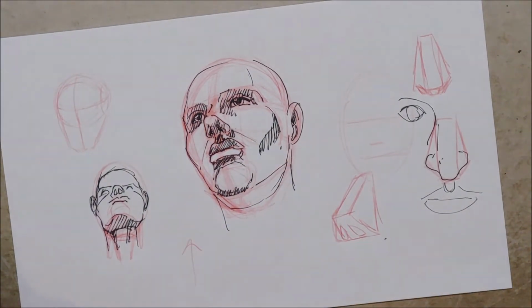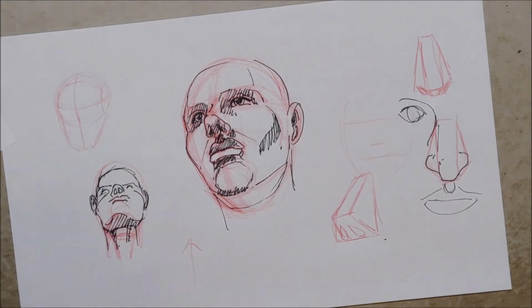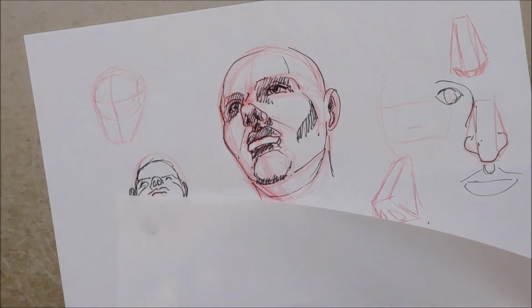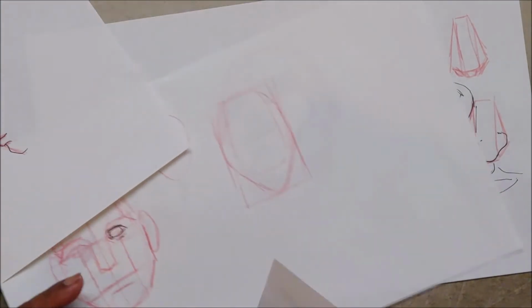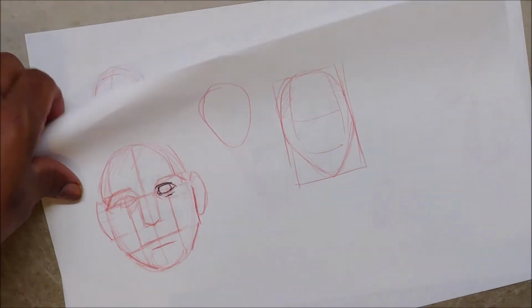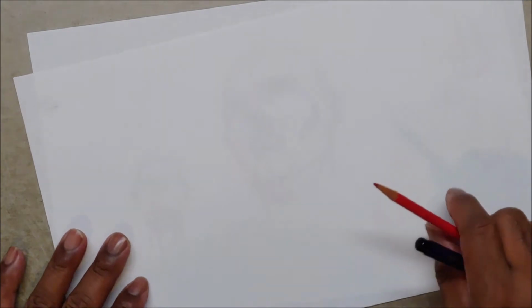All right, let me do one more, and hopefully I can explain it better because, as I said, it's more of a practice thing. But if you always remember your guidelines and where you're placing your nose, then it'll be a little easier for you. But this is more of a practice thing because I don't do a lot of upshots, so I can't say step 1, step 2, step 3 like I did with the torso because I'm always doing the torso.